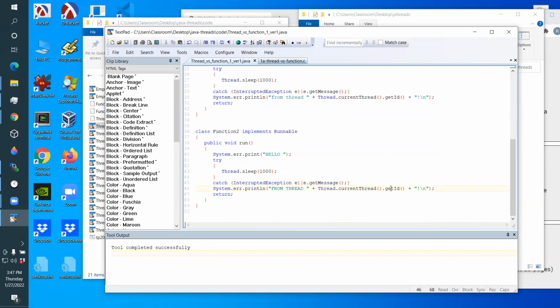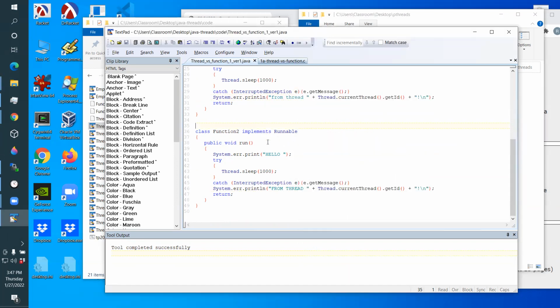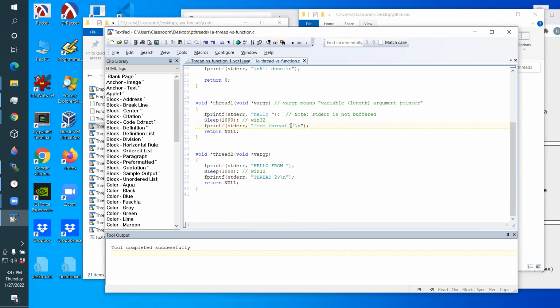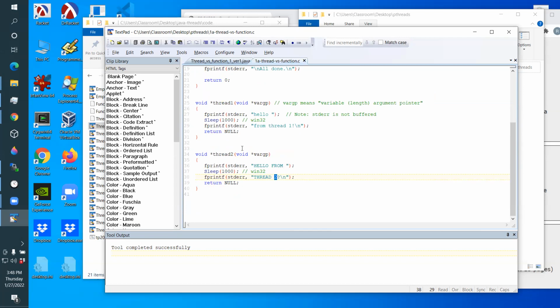Oh, they're running on the same thread, so they have the same thread ID. In the C version, I just numbered these 1 and 2 because I wasn't calling the thread ID number. So I made a little change here. This is actually getting its thread ID number, and this is getting its thread ID number. Over here, these things don't have their own thread ID numbers.